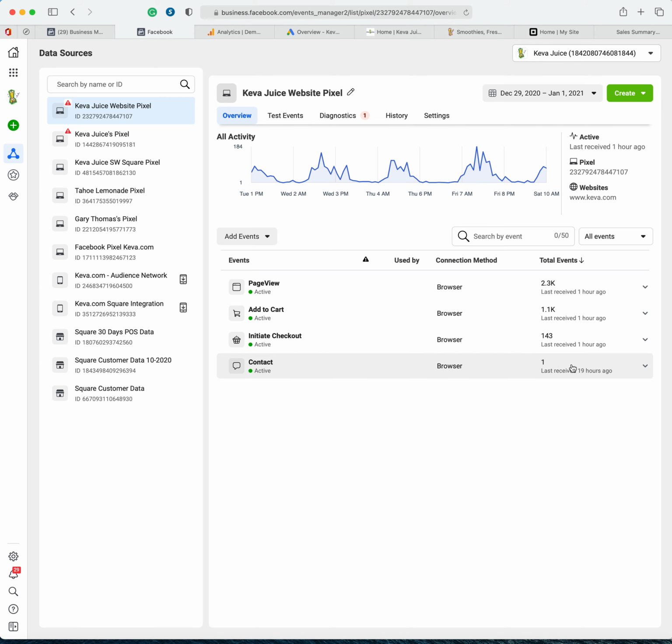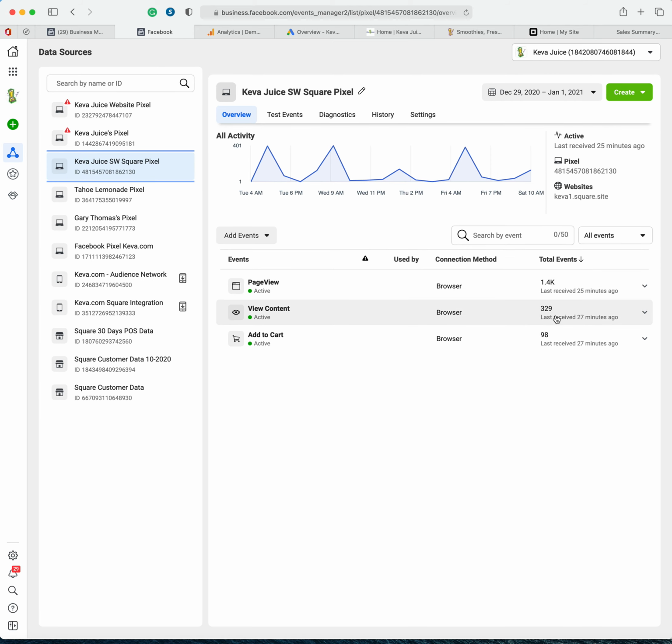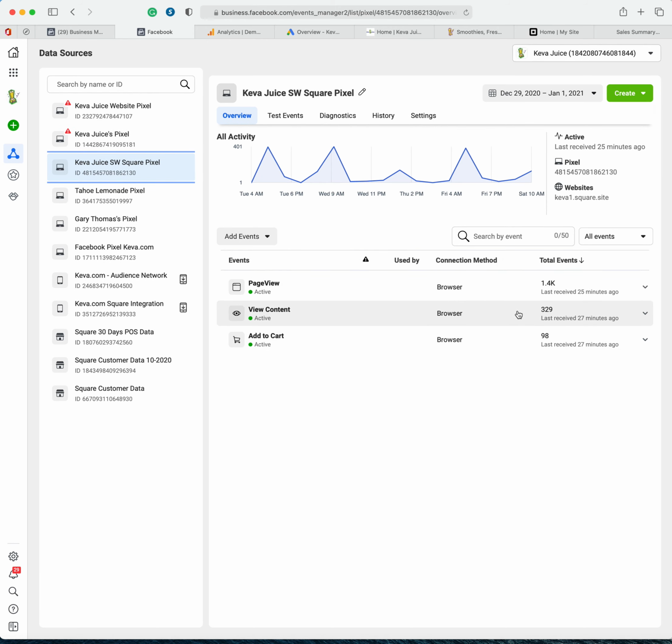And it looks like one customer filled out a form. That's about 1,000 people less than our market. In addition to that, not a whole lot of items being added to the shopping cart. So that's what we want to fix.